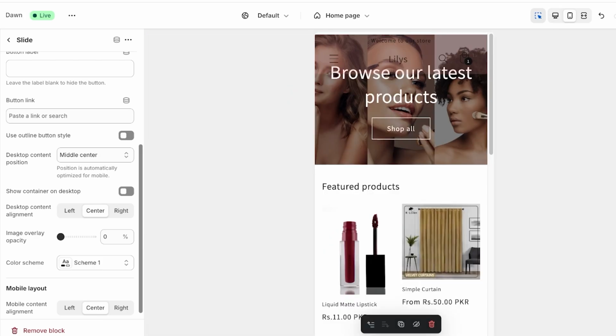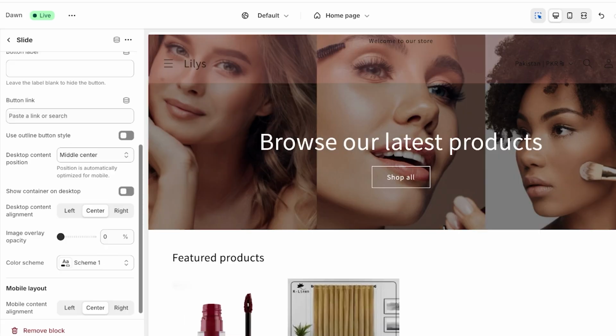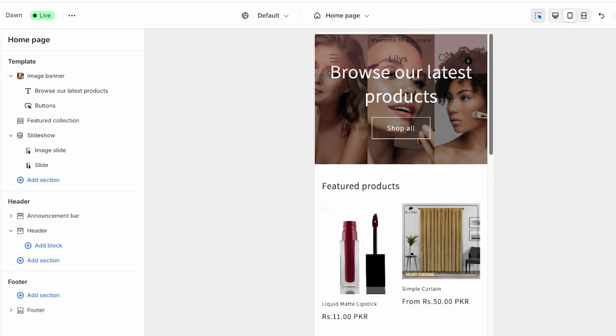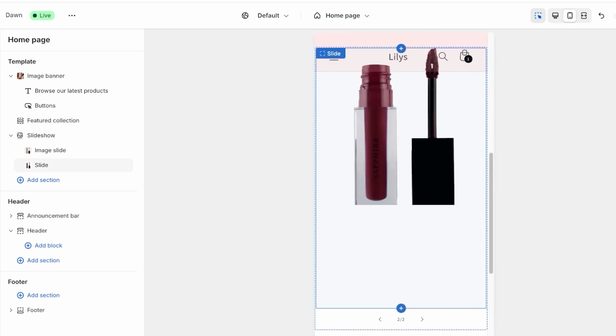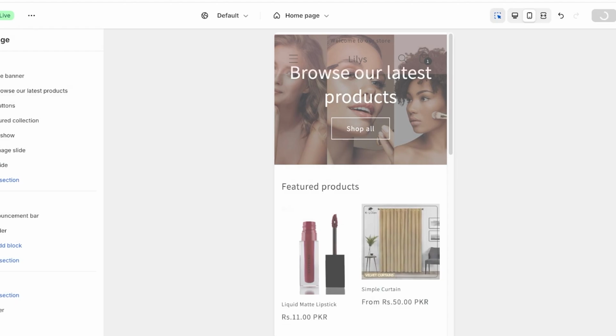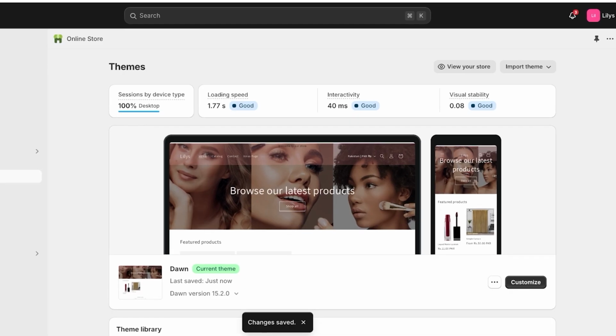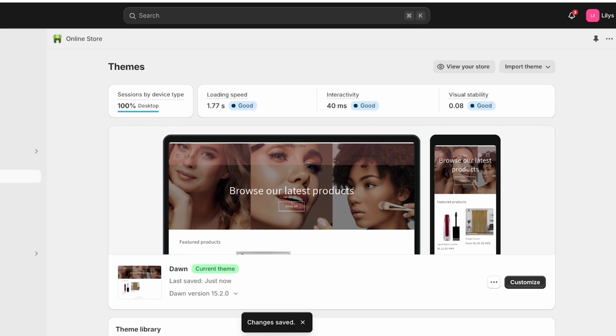Now, once you've completed your edits, on the top right, you're going to see your desktop icon, then a mobile icon, and then a full screen icon. This allows you to see what your Shopify store is going to look like on different devices. So preview it to ensure that it looks good on all sorts of devices, and then you can click on save on the top right. And that is how you can get started with editing your Shopify store and making it live.